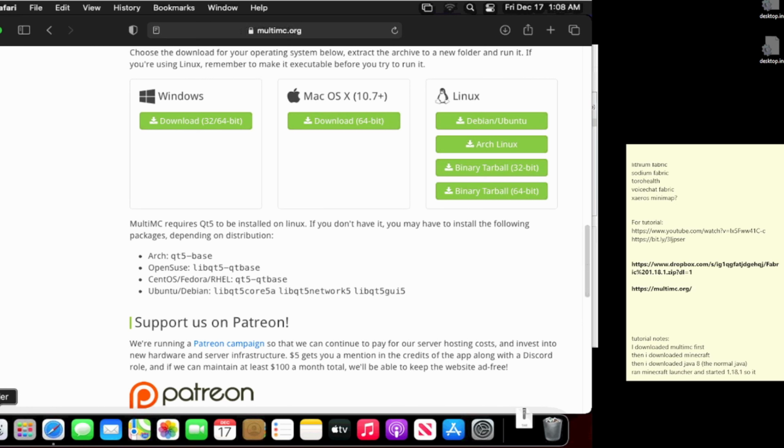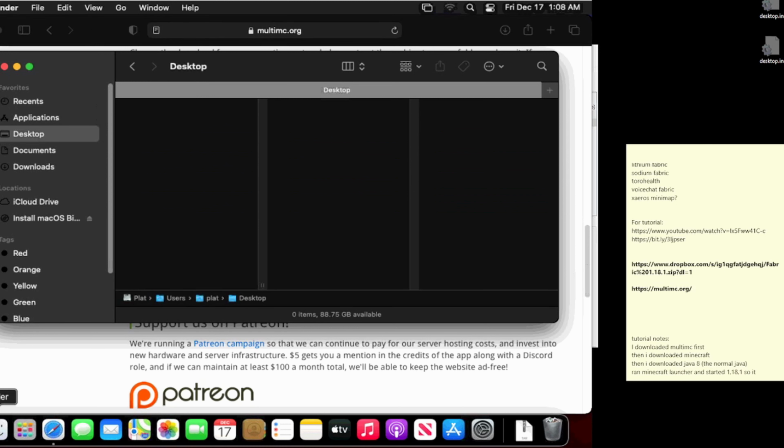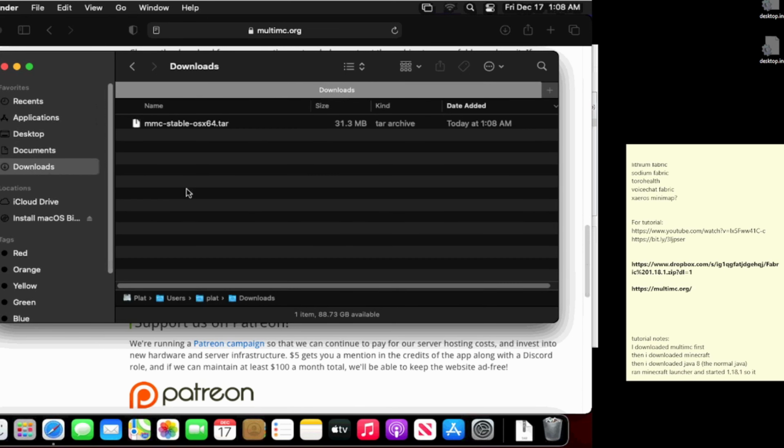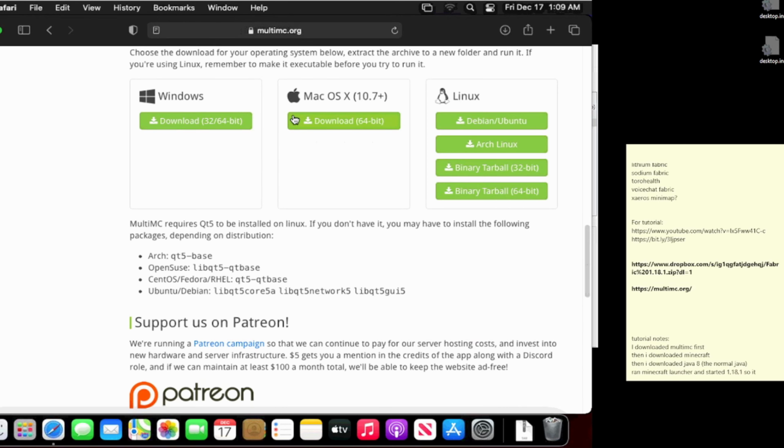If you don't want to use it, you don't have to, but I think it makes life a little bit more difficult. Even though you don't have to mess with Java, there's a lot of conveniences with it. So all you have to do is go to the MultiMC page. Obviously, I just went to it, scroll down, you'll find the download. Obviously, click on Windows if you're on Windows, but I'll show you how to do that later.